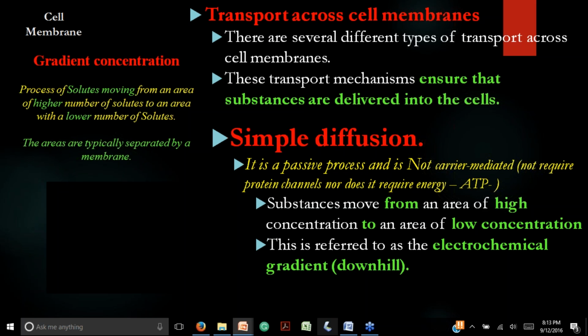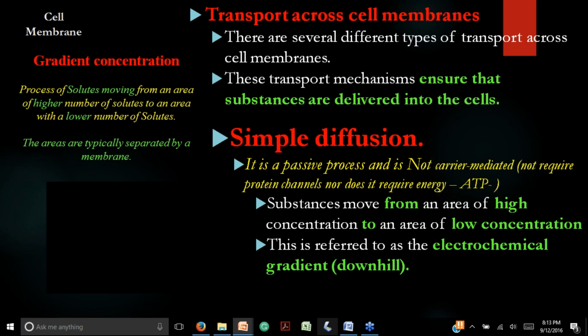The smoke of smoking, for example, if you smoke in the corner of the class, the smoke is going to start to disperse all over the rest of the room. We have, for example, the tea bag. When you infuse tea, the tea is going to diffuse by simple diffusion. Another very good example is putting some coloring on the water, and the water starts to take the color, and that is an example of simple diffusion too.